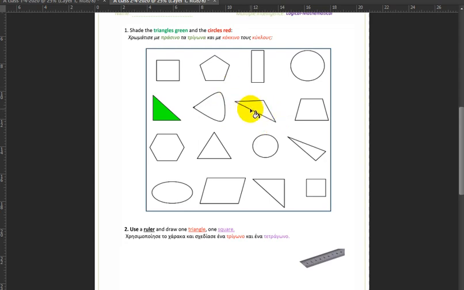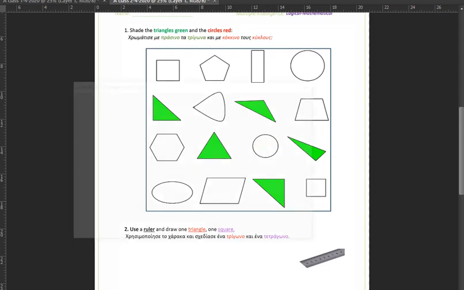This has 3 sides and 3 angles, so this is a triangle. Next, we have a shape with 4 sides, so no. Here it's 6 sides, so again, no. Here we have 3 sides, so yes, that's a triangle. This is a circle. This is a triangle because it has 3 sides and 3 angles. This is actually interesting, and we're going to be talking about it later. Here we have 4 sides, so no, not a triangle. Here we have 3 sides and 3 angles, so yeah, that's a triangle. Here we have 4 sides, so no.